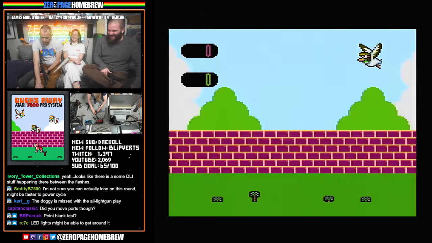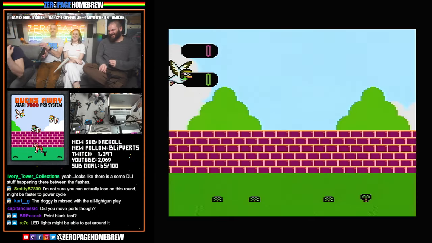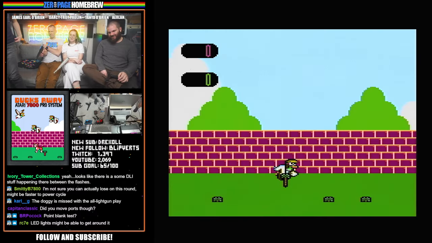Very nice. Carolyn decimated. Yeah. Destroyed. So, we can't play now because it's thinking we're automatically shooting constantly.